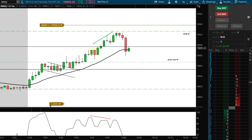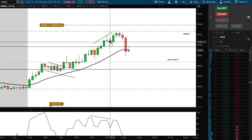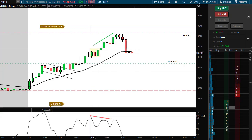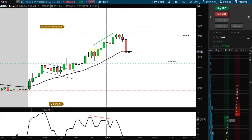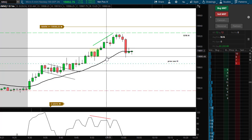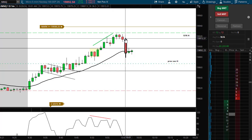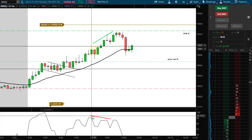Okay, guys, wanted to point one thing out here before I shut down. This is where I got out on this candle here, and we were very close to the overnight high break line. But I was watching this down here, the money flow. You can see the money flow made a lower high. So we had this high here and made a lower high, while price was making higher highs. So that was a bearish negative divergence. That was a heads up. It was like a yellow caution light that price could reverse. Well, it went just a little bit higher, and then we did get that reversal. I just wanted to point that out. It's a great leading indicator.